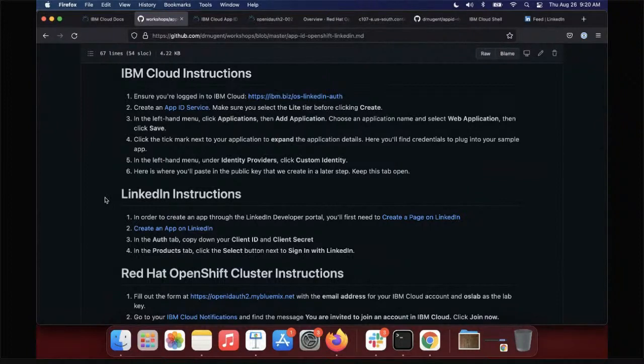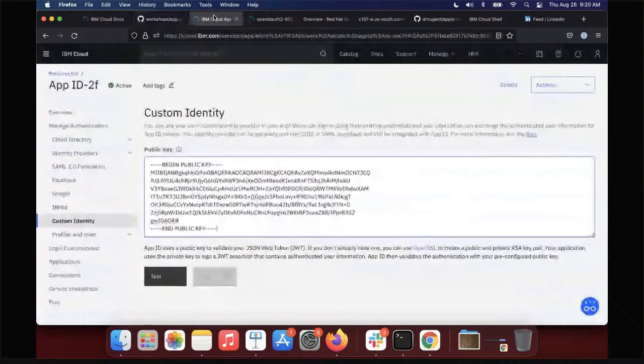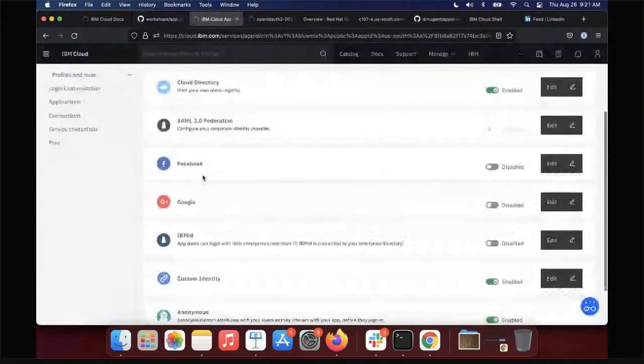In this case, what we want to use LinkedIn for is an identity provider. We want you to be able to log into our web application with your LinkedIn account, with your LinkedIn username and password, just to make it a little bit easier for people to log into our application. Whereas Google, when we were looking through our App ID authentication identity providers, was actually listed specifically, with LinkedIn we're going to use a custom identity provider, so it's a little more open-ended. But you'll be able to use LinkedIn, and a number of other identity providers, even if there isn't a specific integration with IBM App ID.